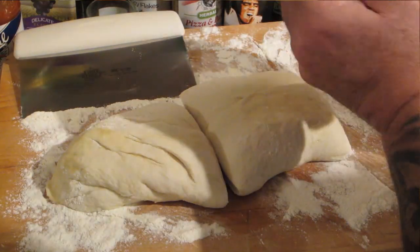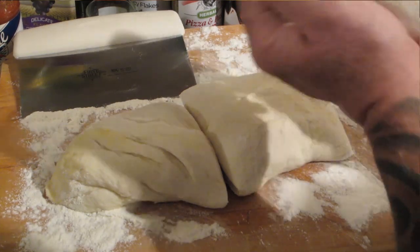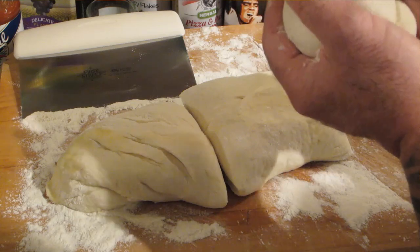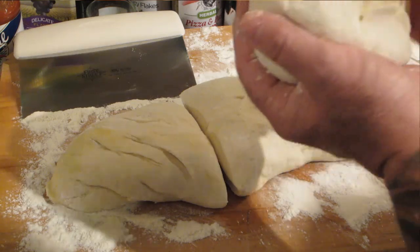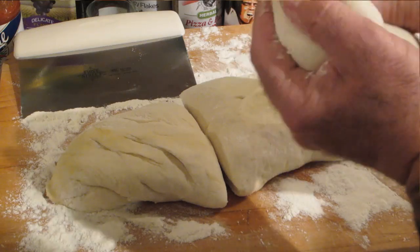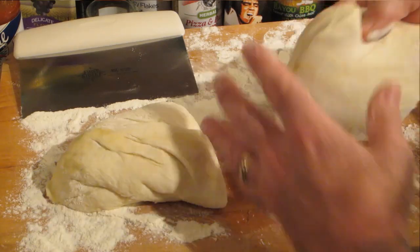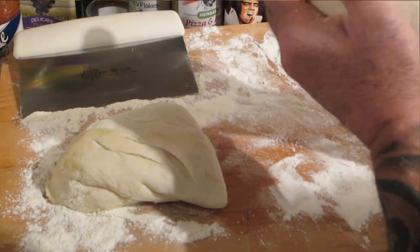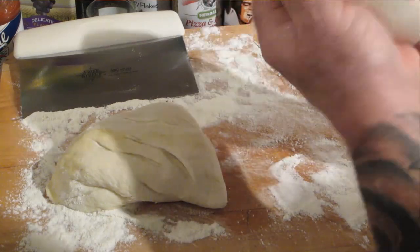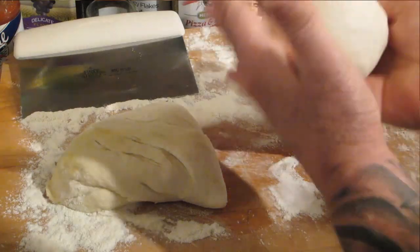All right, all you want to do from this point is simply take one of these and form it into a dough ball, just like that. I'm going to place these on some styrofoam plates and cover them with plastic wrap. I'm going to leave them sitting right here on the stove for about an hour, and they will, once again, just about double in size. Just stretch it until you get a good smooth surface on there, and just tuck it under and pinch it off, just like that. That's all you want.